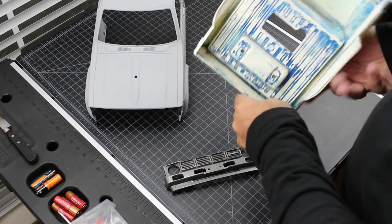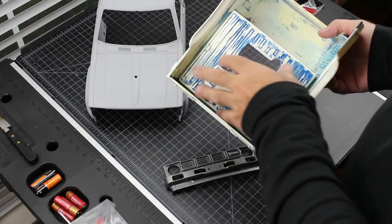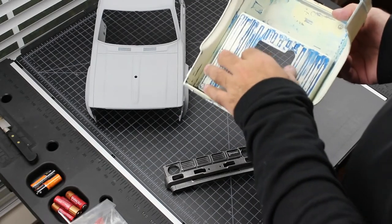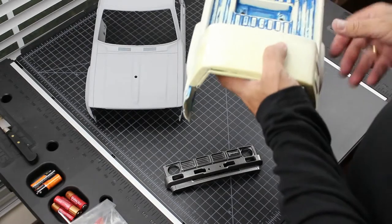Basically, I'm not too worried about what's left on the bottom because you're not going to see this. And after primer, we're going to be painting it black. And again, you're not going to see it, so it's going to be hard to notice. But it's really hard to take all this paint out of these little tiny ridges everywhere. So I just left it as is.